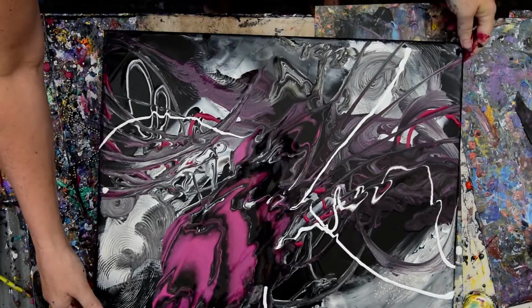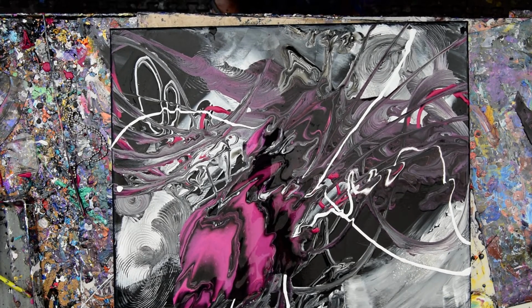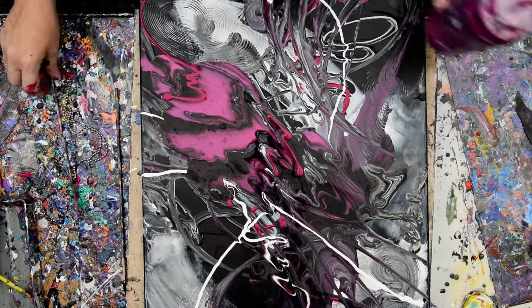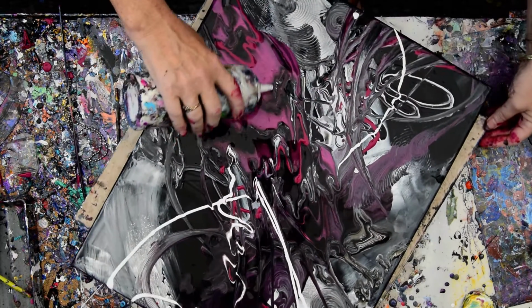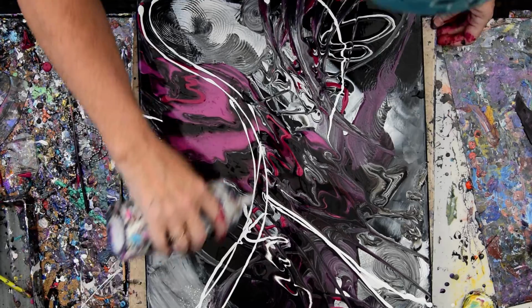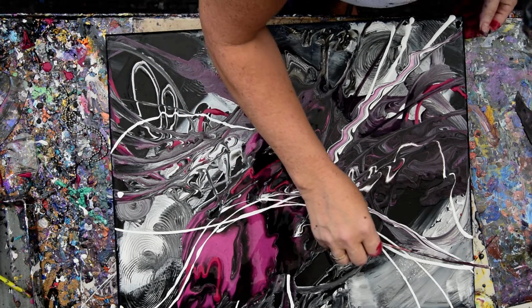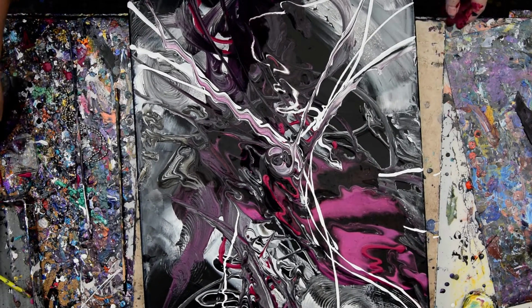I don't know, I still like some things about it. Like the composition's actually okay. Not something I would recommend doing again though. I like the white, I need more of it. Very abstract expressionist. I'm going to have to try and do something else to find something easier for people to do. I think a nice big skewer might be just the ticket.